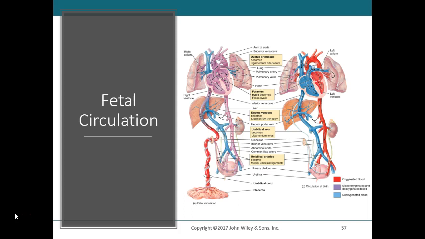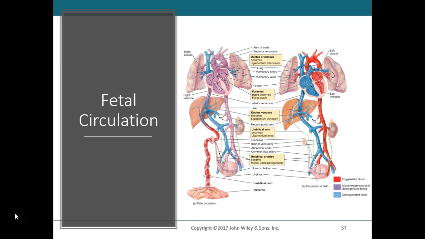Normally there's no direct mixing, though, of the maternal and fetal blood because all of the exchange occurs by diffusion through capillary walls in the placenta. So blood passes from the fetus to the placenta through two umbilical arteries that are in the umbilical cord. At the placenta, fetal blood picks up oxygen and nutrients and eliminates waste products. So the oxygenated blood returns from the placenta through a single umbilical vein that's in the umbilical cord. This vein goes to the liver of the fetus, but also to the ductus venosus, which drains directly into the inferior vena cava of the fetus.